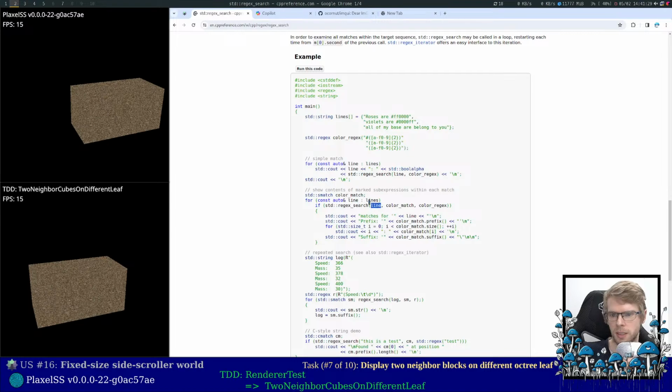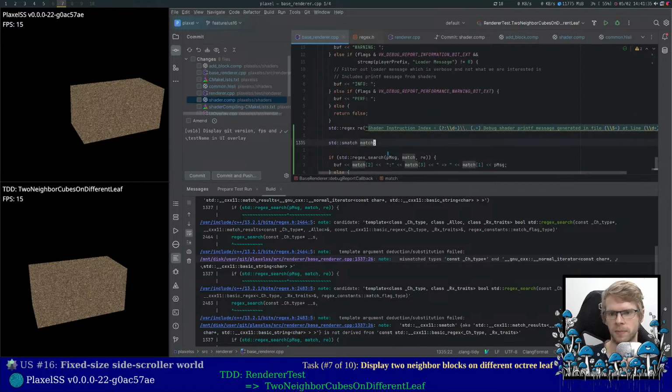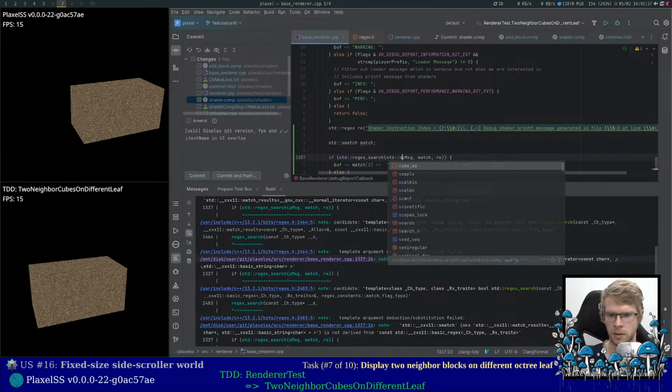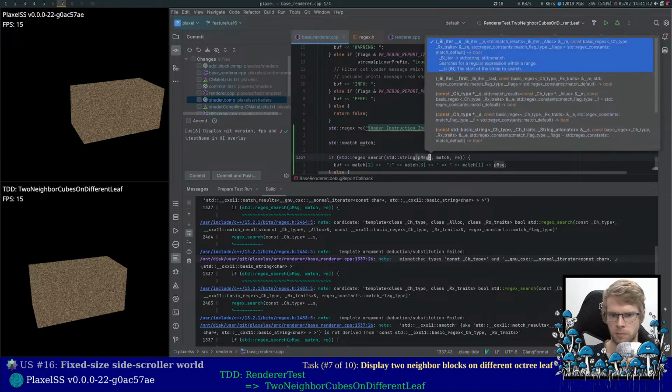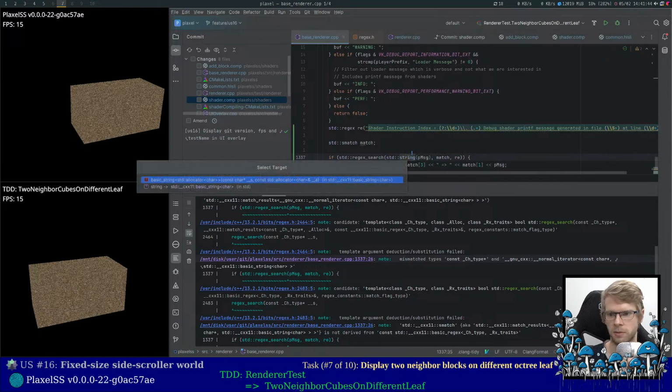Line. What is the type of line? Lines, strings. So I will try to convert this to a string. Maybe this way, yeah.